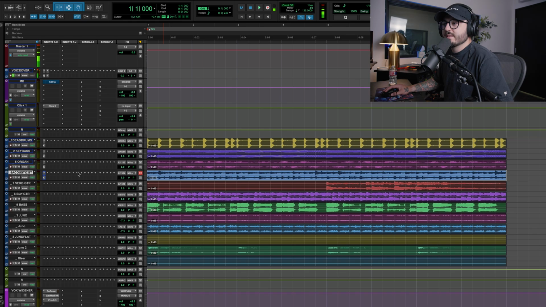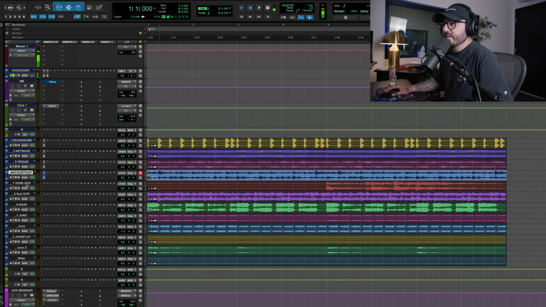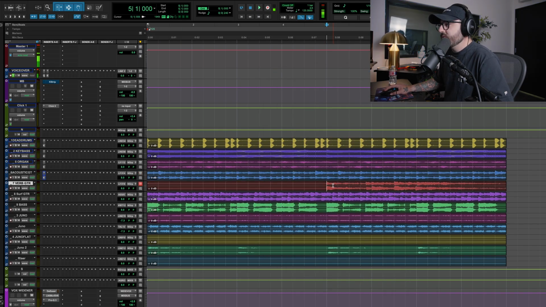This is why you shouldn't listen to things soloed and make decisions based on that. I actually really like how the picking is coming through because it is a support instrument, and knowing that the acoustic is there by just hearing the rhythm of it, it's very rhythmic, and I don't want to mask that out too much. But yeah, adding a little bit of drive to that was really cool. Now we have this reverbed out guitar, which only happens in the second half here. So let's drag one of these down.